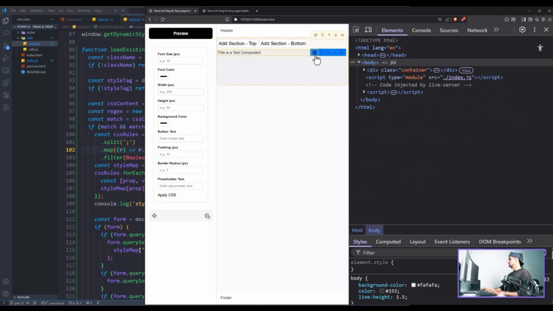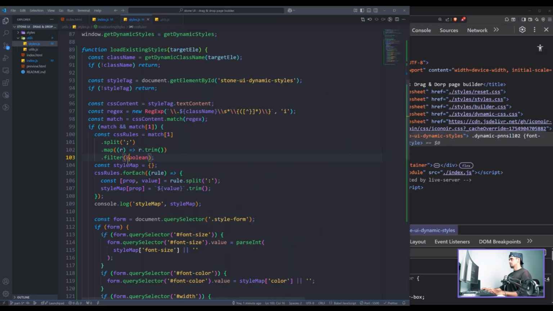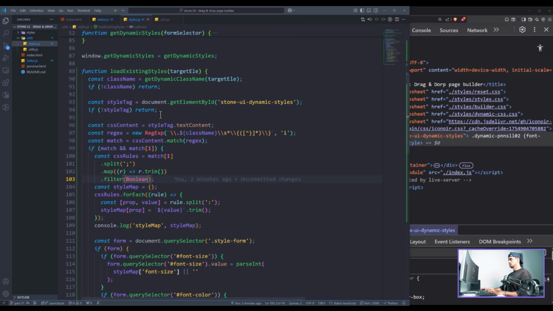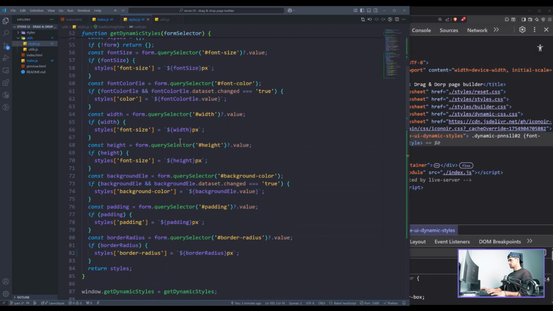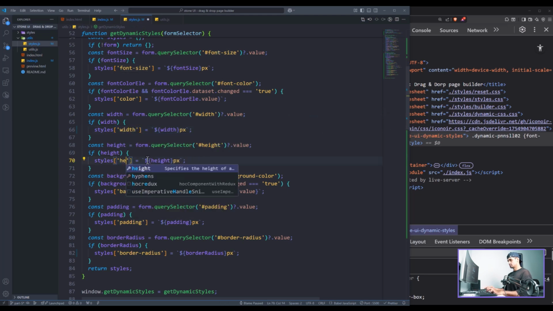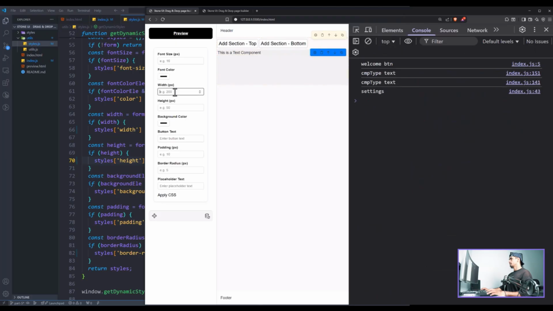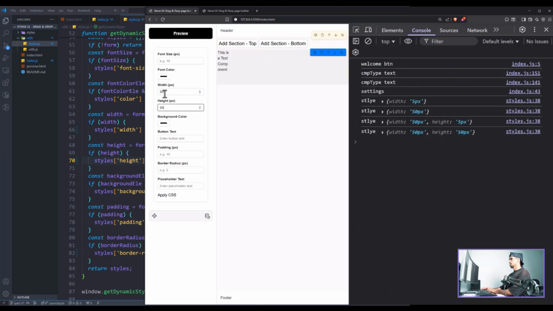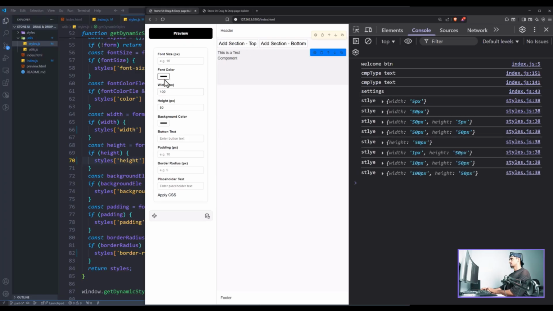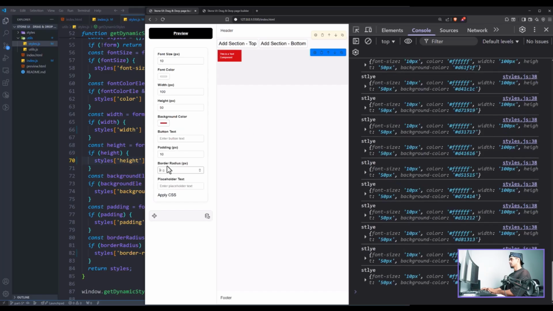Let's add text, and let's say I add a width of 50 pixel, what it does. Okay, width is, font size, you see there is a problem in this mapping. This is not a font size, this is, see, this is incorrect. This is width and this is height. So yesterday we made this mistake, we just found it now. We just fixed it. So add a component, and width 50, let's make it 100, font color white, 10 pixel red, 10, 15.